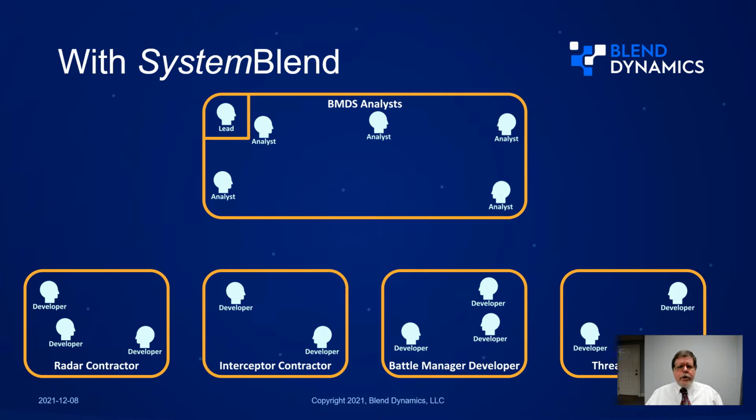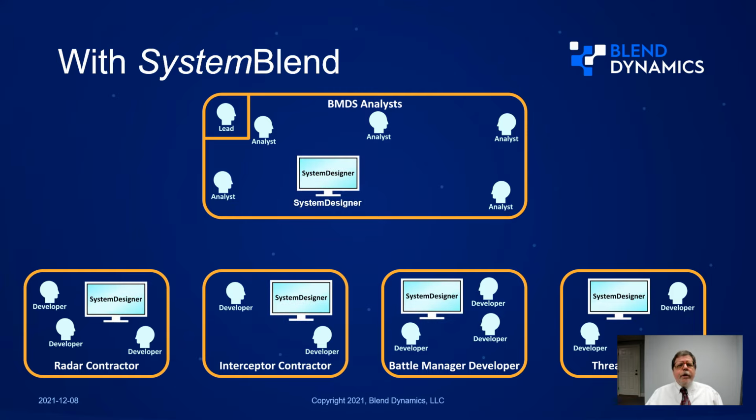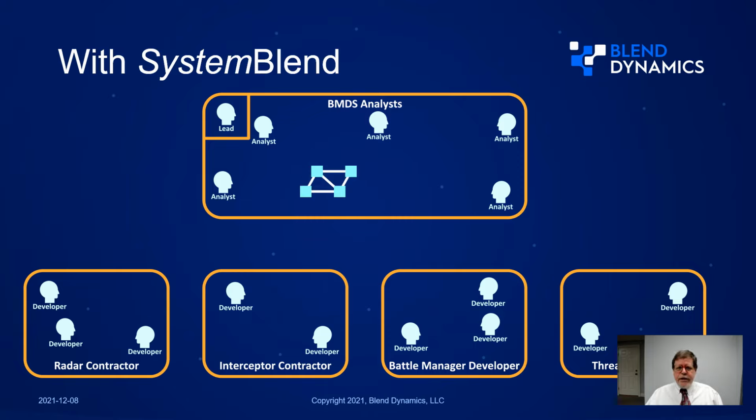With SystemBlend, you start a little bit differently. Instead of starting with an ICD, you start with System Designer. It's a desktop application that you probably want to launch as a teleconference so that all the stakeholders can be involved. And with it, you graphically define your design for the simulation. You define the components, their interconnectivity, and it makes sure you don't miss important but small details such as multiplicity of connections or units. Once you've got the design captured, it generates a design database.